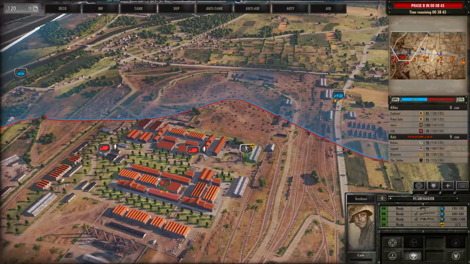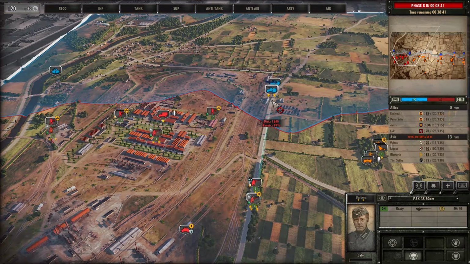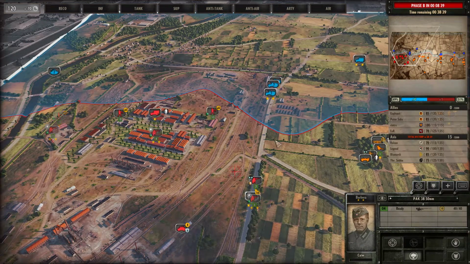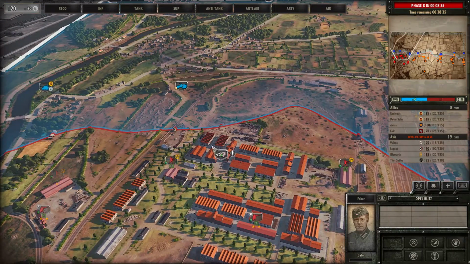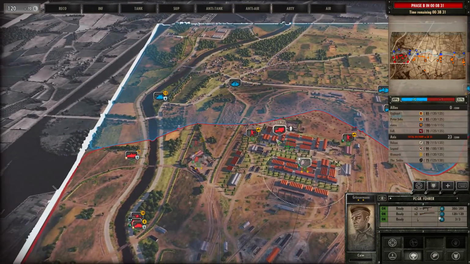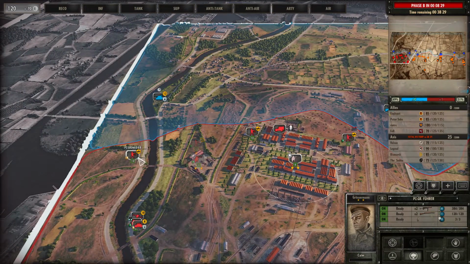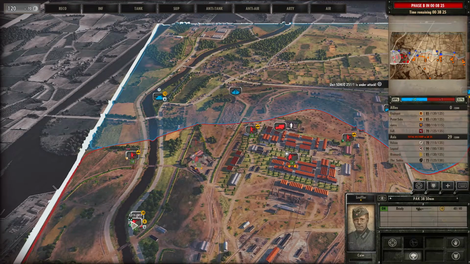So far, so good. Right, let's have the AT gun come out onto the road so we can get line of sight onto these half tracks. Oh, we made it. Okay, cool. Right, let me move up the Panzergrenführer then. Looks like my opponent played quite far back.